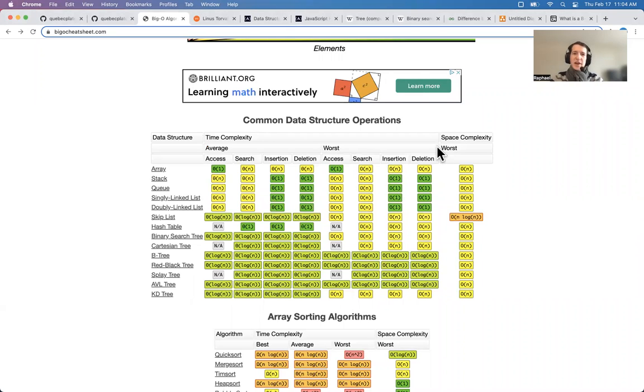And similarly, am I more concerned about accessing elements directly or searching through the data structure, or am I more concerned about insertion or deletion? This is a pretty common design consideration that's going to come up in your career as you're choosing what tools you want to build things with.